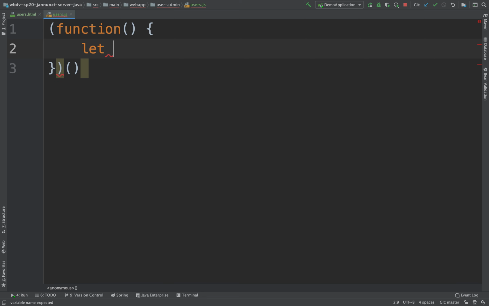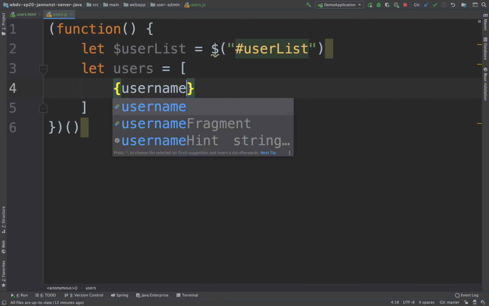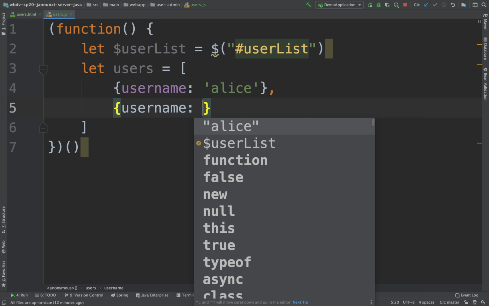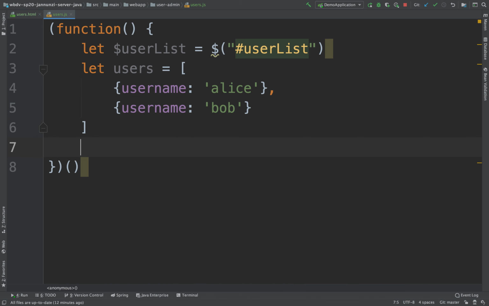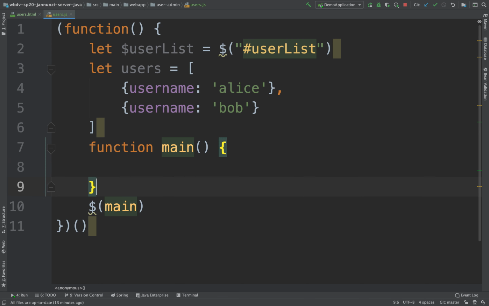We had the user list that was bound to the user list in the DOM, and we're maintaining a list of users here, with maybe username Alice, and we had username Bob, and then we iterated over that in a main function that was invoked whenever the document loaded. I think this is what we had.